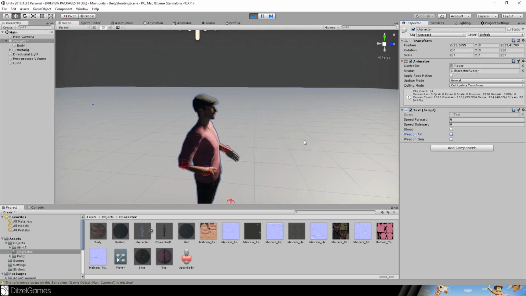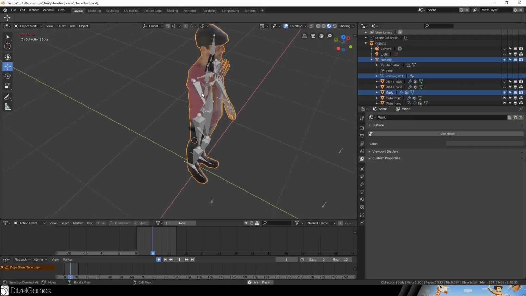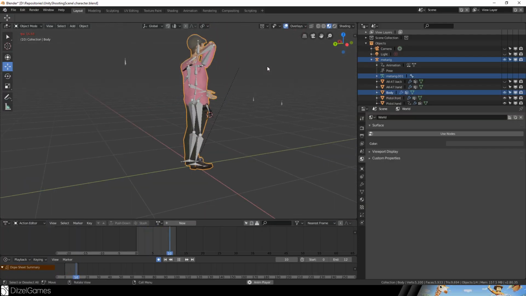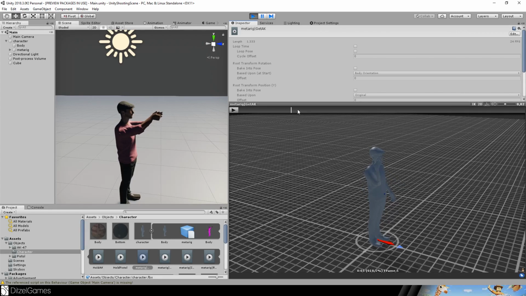And let's switch to the AK, put it back, and there is a mess. So, put it back. This is sometimes the case. Even though it looks perfect in Blender, it sometimes does not look that good in Unity. So here everything is okay, and in Unity, it's a mess.